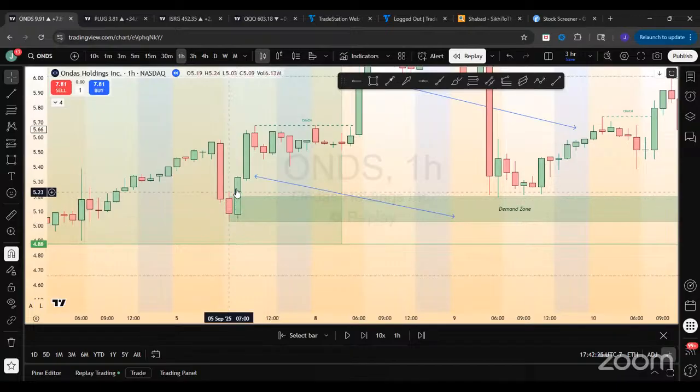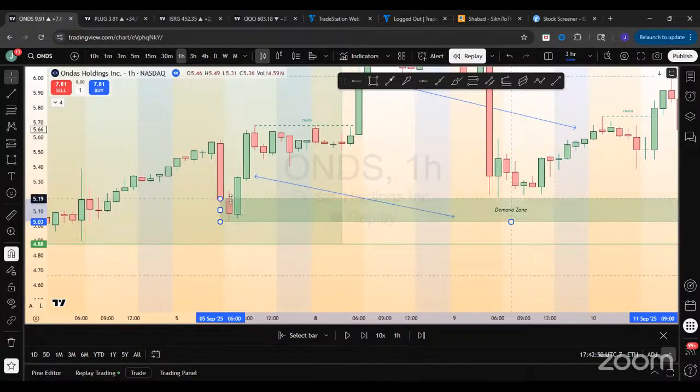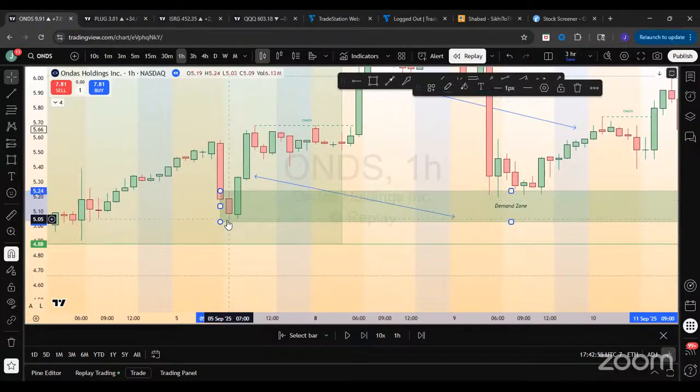Normally what they say is a big impulsive candle. You go to the candle of the other color, right? So if this is a green candle, you look at the red candle before that, and you draw to create the demand zone. You draw it from the low of the wick. You can go to the high, or you can go to the open of that. So you will cover this whole thing, and you will see that price comes right in there. Touch that.